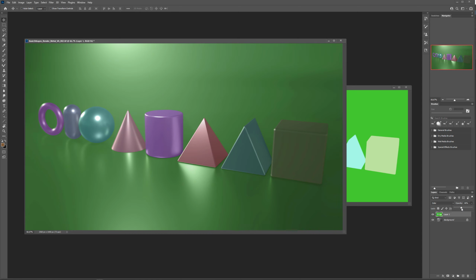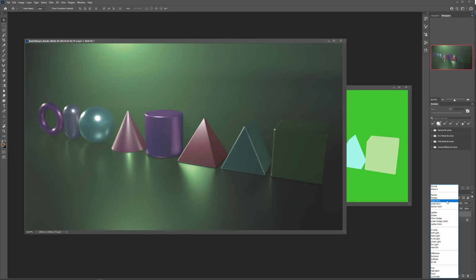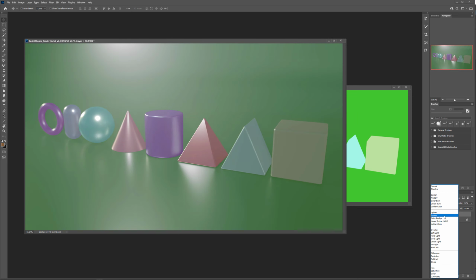So again, I was telling you, you could use this as information for selection on there, so you could definitely do that. You could do things like this where I set this to color. Now we've got the possibility to go through some different blending modes and check out what that gives us.